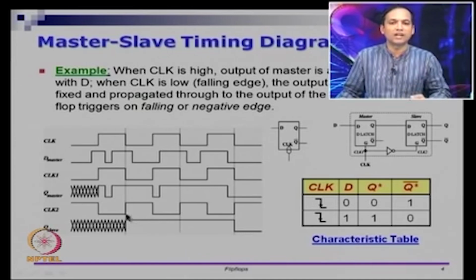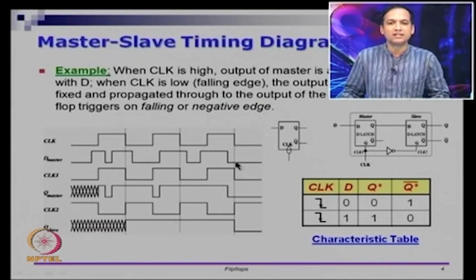So, essentially what I have done is I have sampled the D signal only at this time point and it is retained till the next clock edge comes in. So, when the next falling edge of the clock comes in, at this point again D is 1, right. So, if you observe at this point, it is again at 1 and I will keep that as the value and continue keeping that value at Q till the next clock edge, which is falling, comes through.